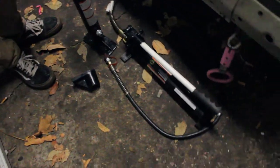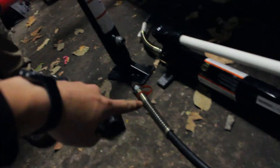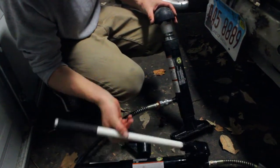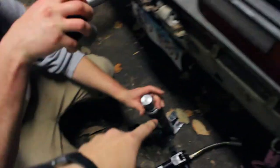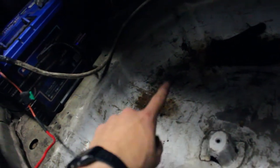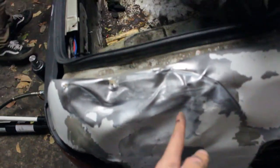To do this job we used what is known as a port of power, and I'm going to have Tyler explain what it is and how to use it. It's pretty much just a hydraulic reservoir that pumps into a hydraulic jack that you can put different fittings on to press things out. This piston jacks up and pushes pressure to a jack that extends, and you can add extensions to make it longer. You can move it around and put it wherever you want. What we did was add a couple extensions — we had the tip inside the fender and the whole thing going across, mounted down in the spare tire area, and pushed out in different areas to try to even it out.